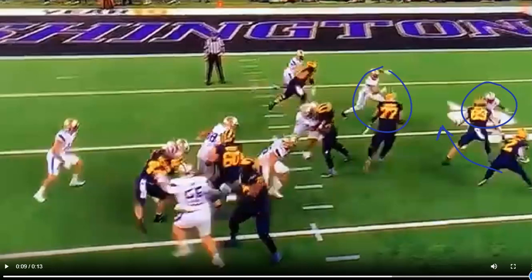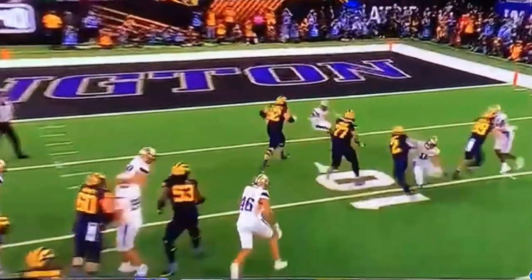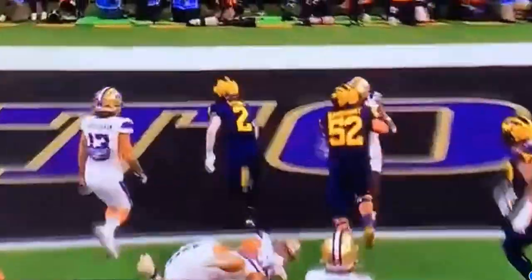And they got to deal with all that clutter in their face, right? Again, clutter up here. He's covered up here. Michigan's got a hat on a hat. And Washington has chosen to spill, but they're not spilling it to an unblocked defender. You almost always try to spill to an unblocked defender. And here, everybody's covered up on the Washington defense. And again, Corum's just going to cut that back and cruise into the end zone.